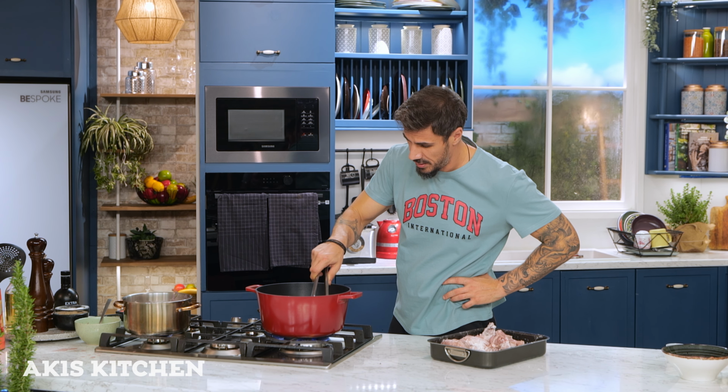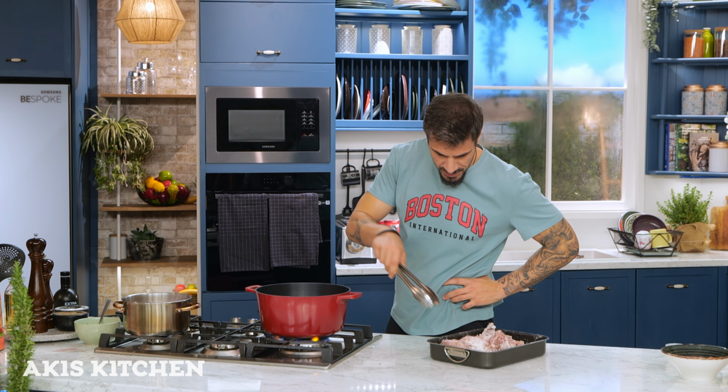Now, what I want to do, I want to take a nice color to my chicken. So I will put it in this way. And when my chicken is ready, we will carry on with the recipe. In 5 minutes, the chicken will be ready to carry on the recipe.